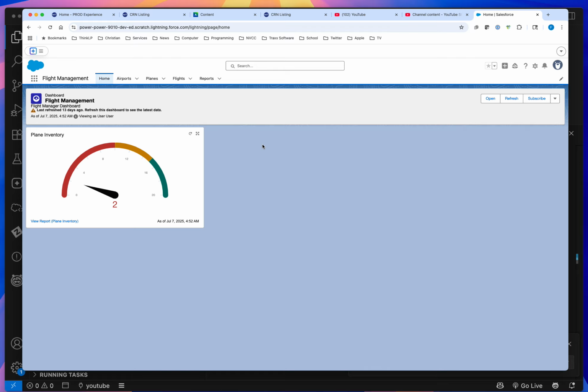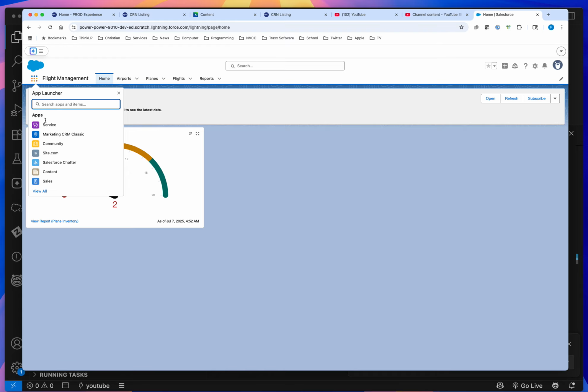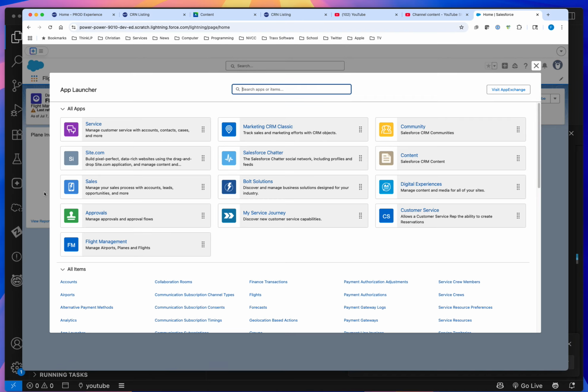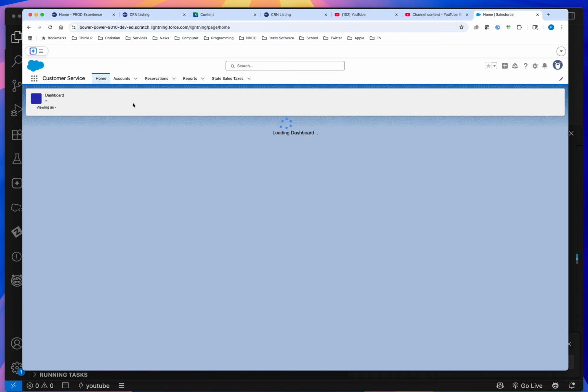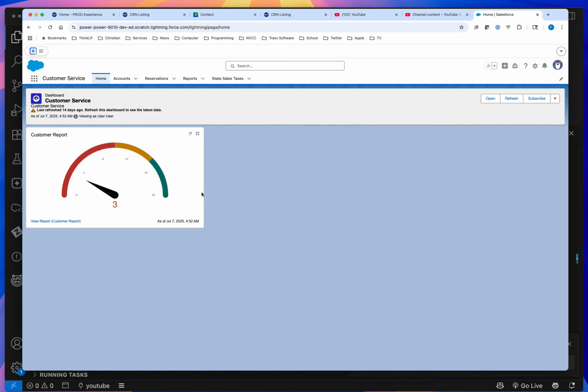So what we're going to do is go through and delete some records from our project, and we're going to choose one of the SObjects to delete the records from. And a lot of times you want to do this. So let's say you want to clean out your org. Actually, a better one to start with, instead of that one, I'm going to go back. Let's go to the customer service, because we can at least start cleaning some of that out.